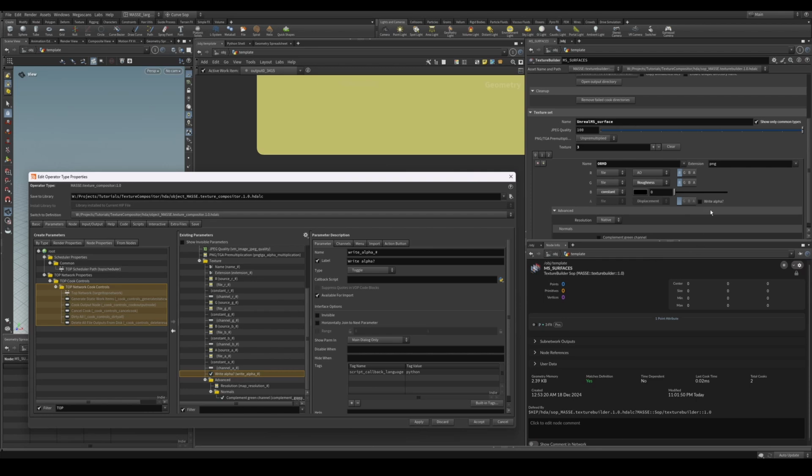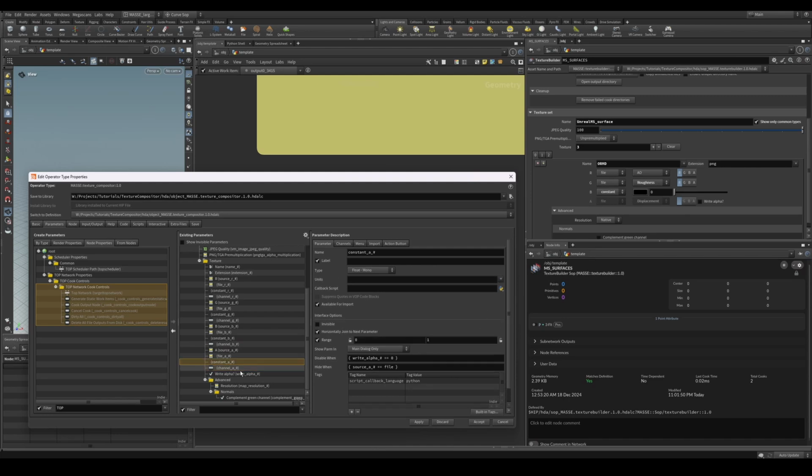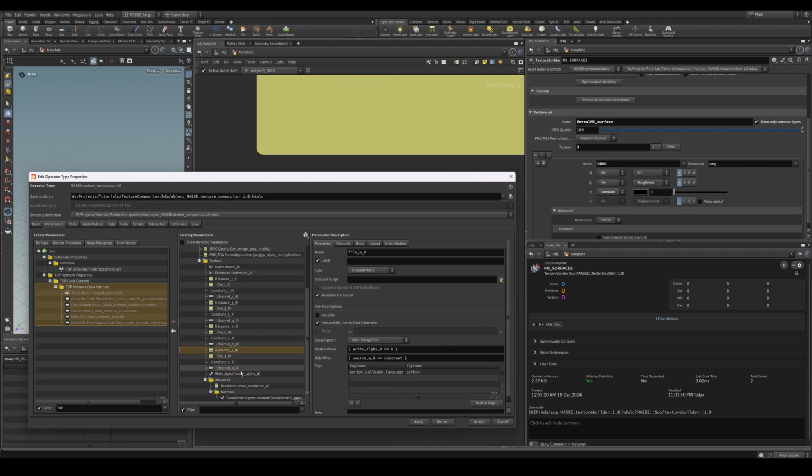You can see when this is off, all of these are disabled. When write alpha is 0, all of the last row has this disable condition, because it doesn't really make sense for us to have alpha selection when we don't write alpha.